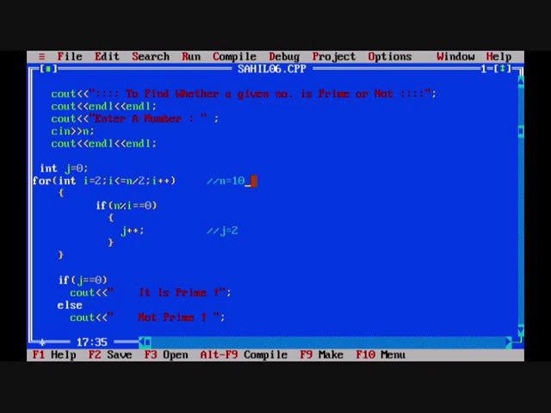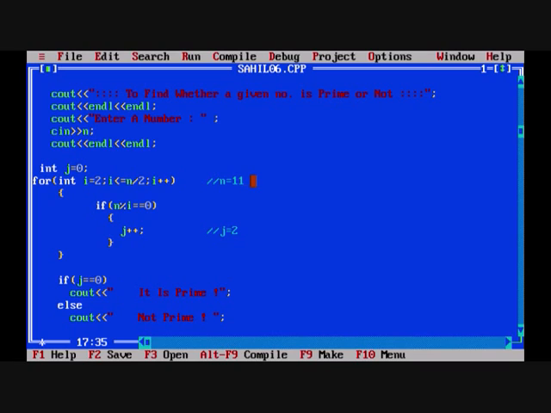So let's see what we have done. When n was 11, we divided 11 from 2 to 5. We didn't bother for number 6 and greater than 6 because 6 into 2 is 12. This is obvious that when we divide 11 by any number greater than 6, the remainder is not going to be 0, it's not going to be divided by that number. So we have to test from number 2 to half of that number, to check whether it's going to be divided by that number, that is, whether it's prime or not.